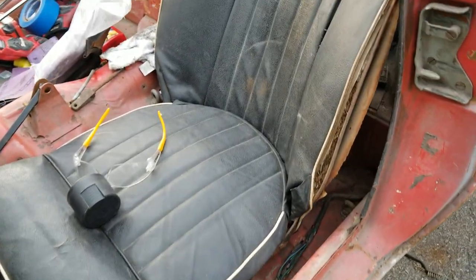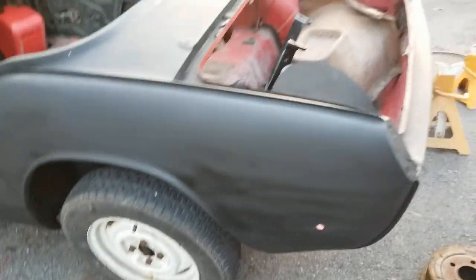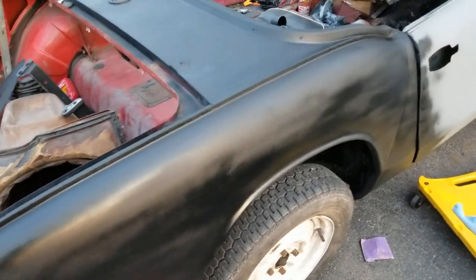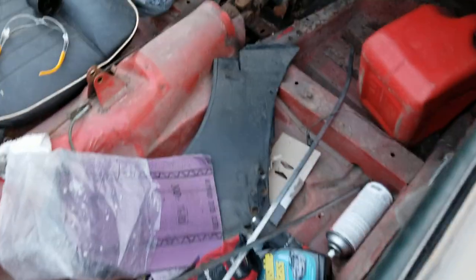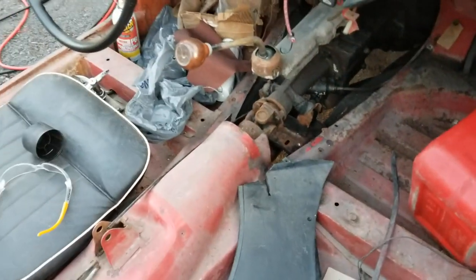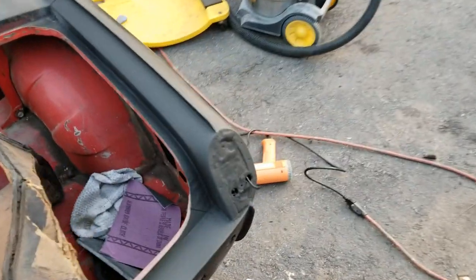I need to have my friend go to Walmart with me since I'm 17 and you can't buy spray paint until you're 18. I just got it back on the ground — it's way smaller than I remember. I got about two coats on it before I ran out of paint — that might be good enough, I'll see what it looks like when it's dry. I'm not doing the doors because I'm gonna be getting new doors, and I'm not doing this until I take out the windshield. Next time it gets warm out I'm gonna put down some bed liner on the floors and some rust converter. I also got the whole bottom of it undercoated. I think I did pretty good for today — I think that might be it for painting for right now.